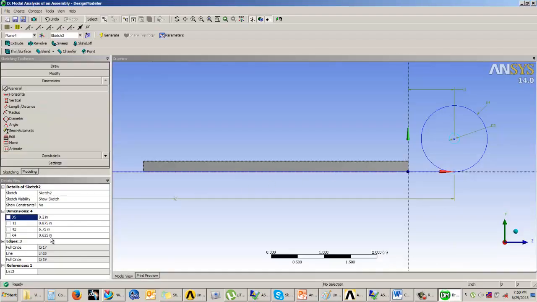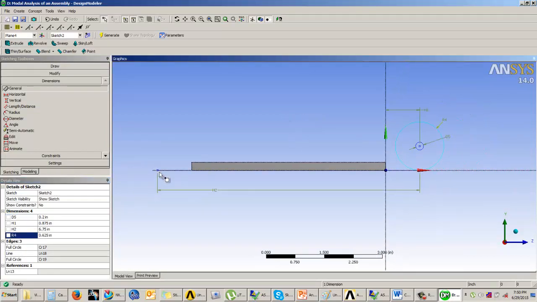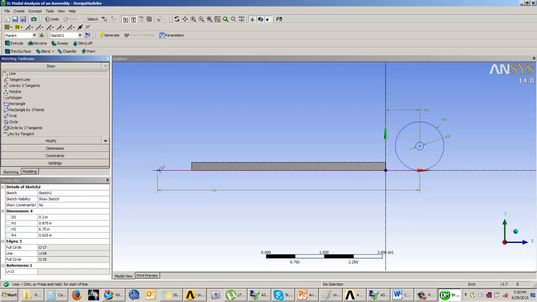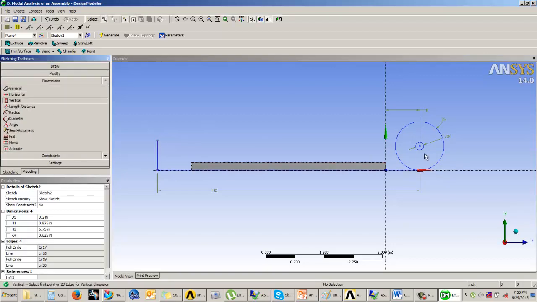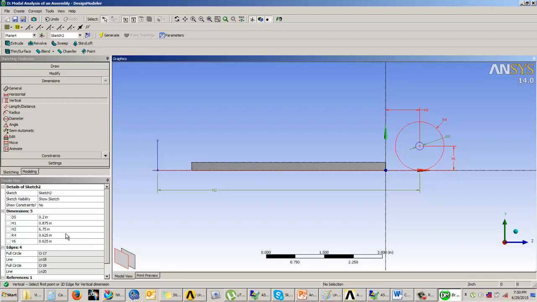Now we need to create the same at a distance over here. So I can create a line, the vertical dimension between this and this, it has to be 0.625.